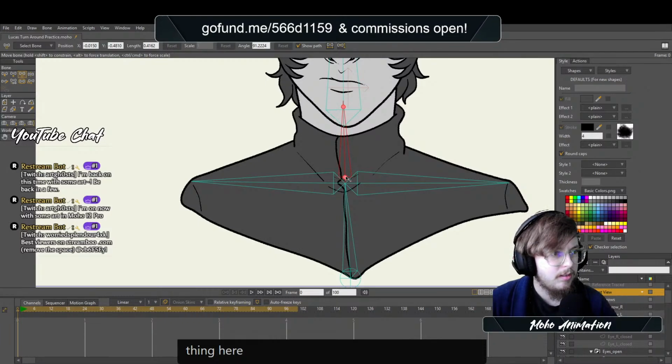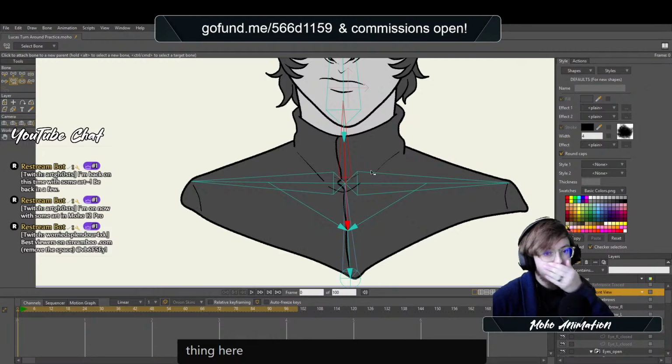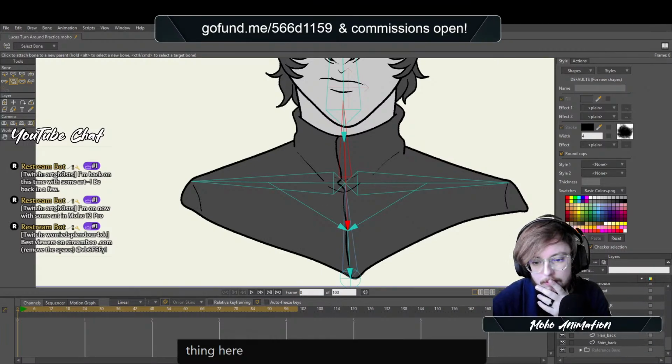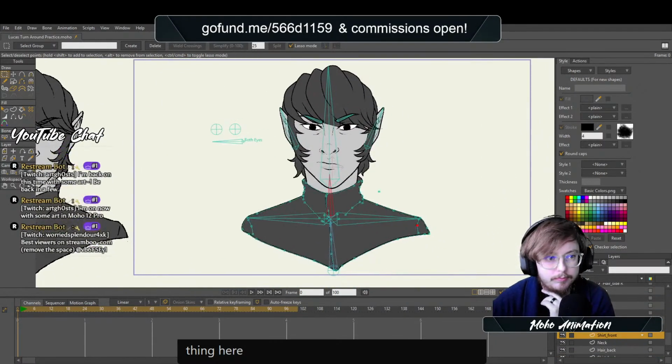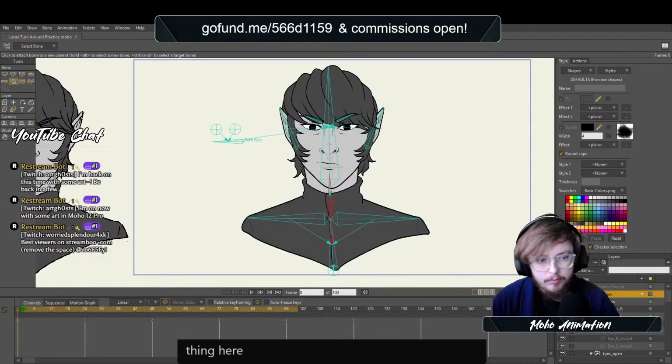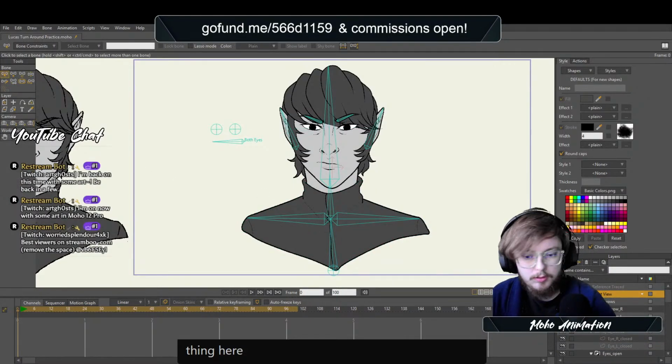Okay, hold shift to constrain. The parent bone. Okay. So let's go back to shirt front. What do I want to bind this to? Shirt front. Okay. Front view of the bones. Deselect all.